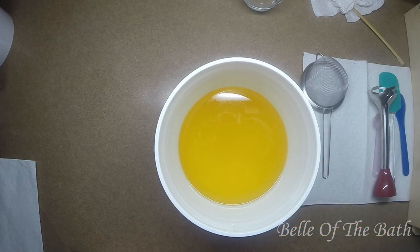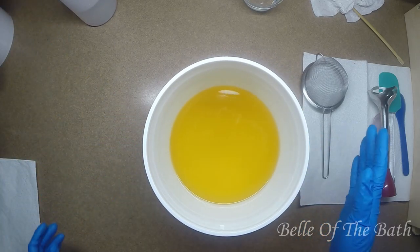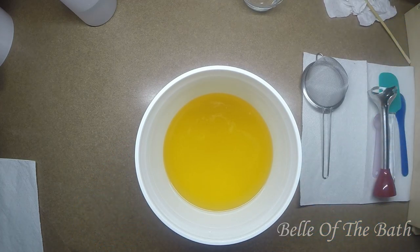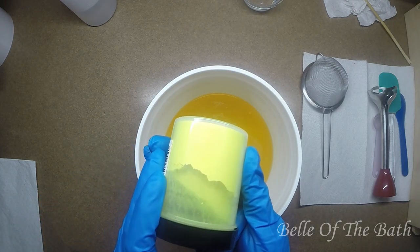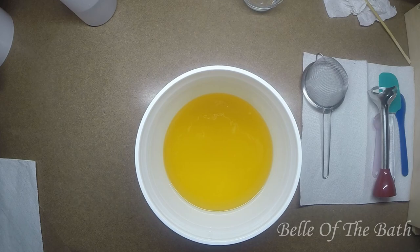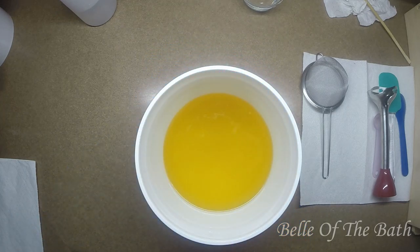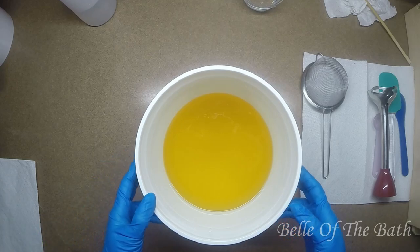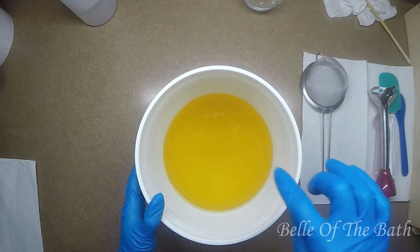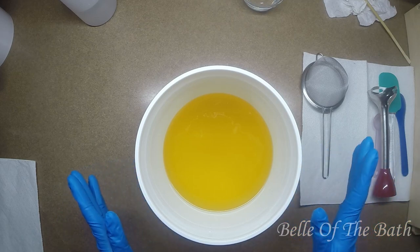With this mix, I'm going to split off a little bit of the batter and have an accent color in it - a lot like the mechanic soap. I'm using this really cool mica, it's a neon yellow-green color that is perfect for Mountain Dew. I'm also using this neon green. I'm gonna pour off a good portion of the accent color and do like a four-position drop swirl or in-the-pot swirl, then pour everything in the mold together.